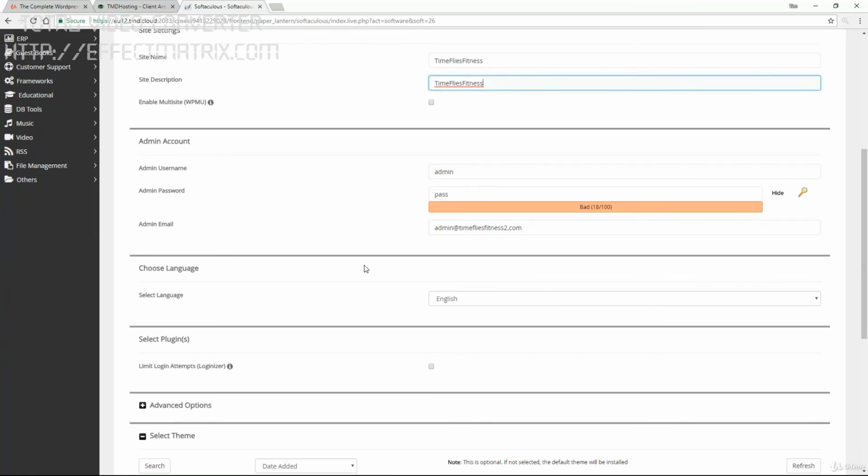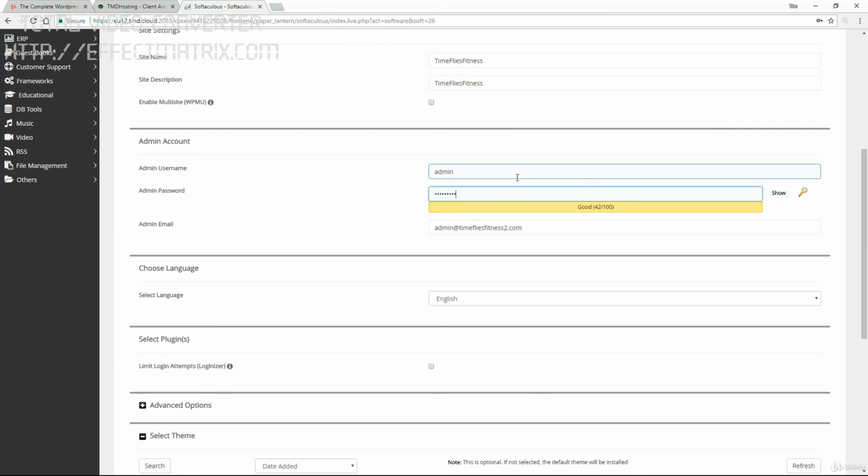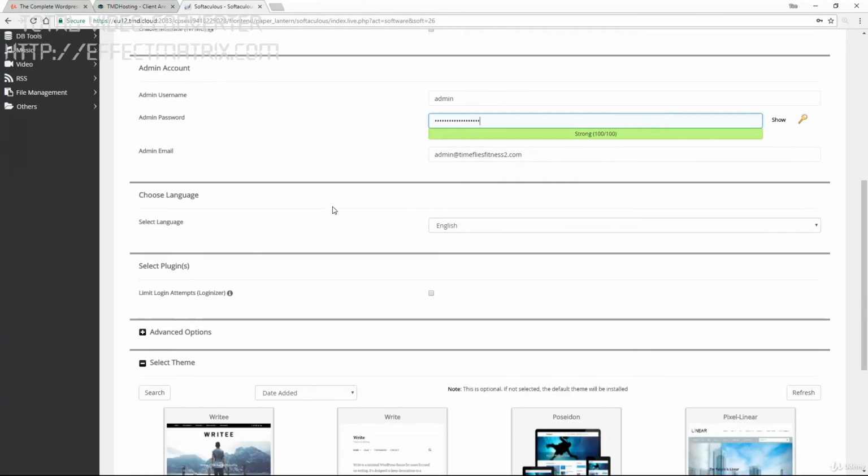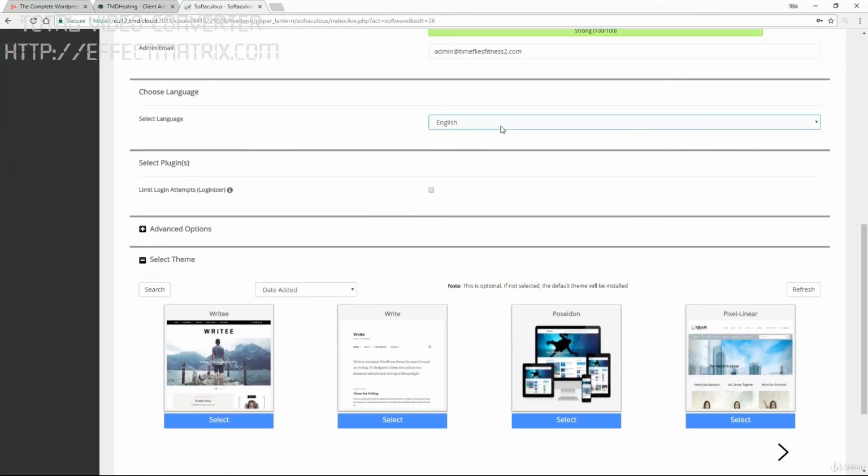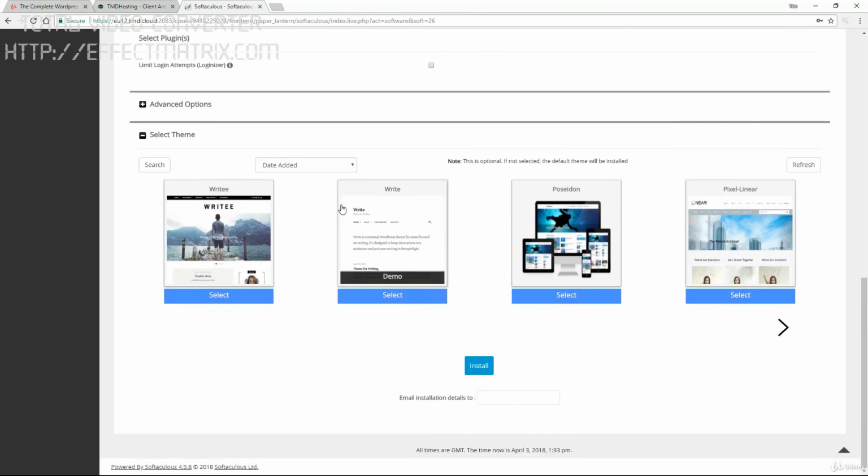Now, we do have to create a username and a password in order to access WordPress later on, so we can go in and build our site out. You'll see how this all works. It's very, very cool. So I'm going to leave the username as admin, and I will choose a password. Okay, so a nice strong password, and my admin email I can leave as is. Now all I want to do is scroll down. I would leave the language as English, scroll down to the bottom where the only thing left to do is click on the install button. Alright, so click on install.